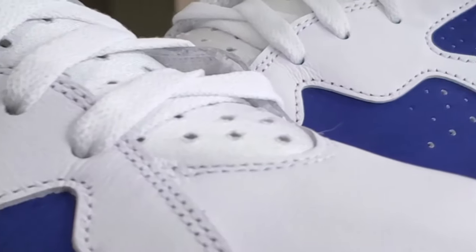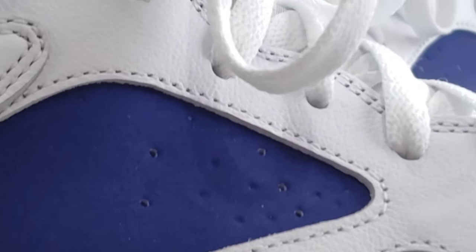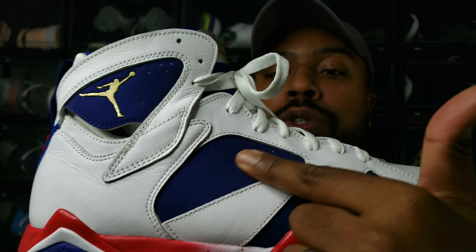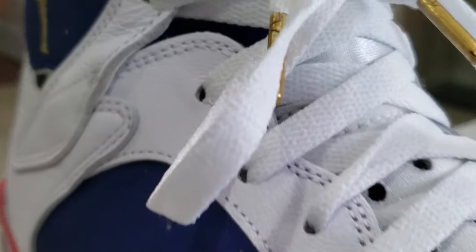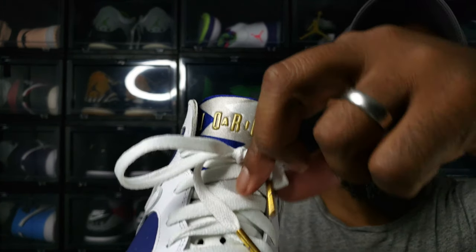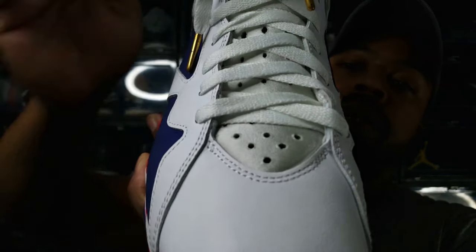Details on the shoe: this is a leather upper shoe mixed in with a blue nubuck. I'm not quite the materials guy, but I do believe that this is a nubuck on the upper on the inside here. There's not a lot of motion in the ocean, as I like to say, which leads me to believe this is not a true suede. I do like the blend of materials — I actually like that they chose not to put leather on the upper here. If you pan around to the top around the ankle part, there is a gold Jumpman, signifying a gold medal, as well as gold letters where it says Jordan and gold aglets — lace tips. The tongue itself is adorned with silver, which is a cool little touch.